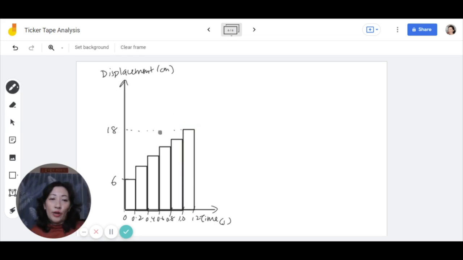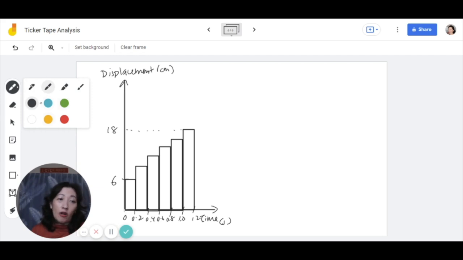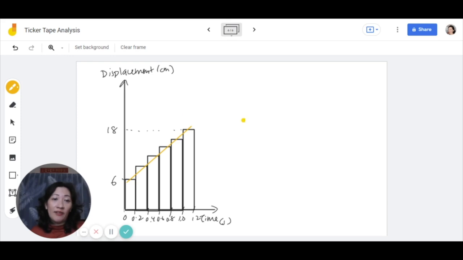Now let's say we have a question like this, and it's given that this is a constant acceleration motion. If you check, it is constant acceleration because you get a straight line that goes through the middle of all the tops of the graphs. I know it's not perfect, but I just drew this out, so bear with me. I'm just going to rub this off because it is not necessary.